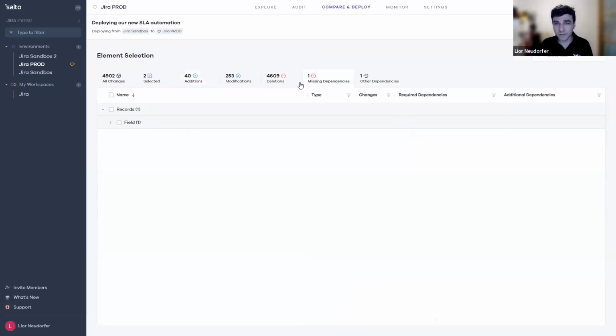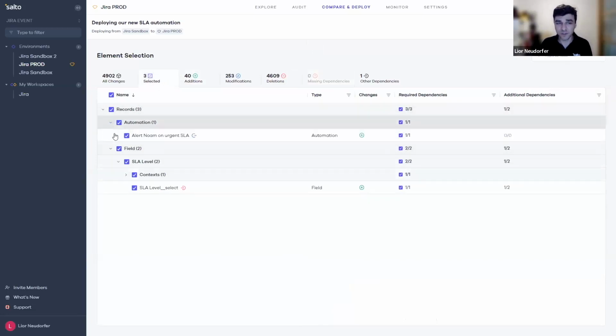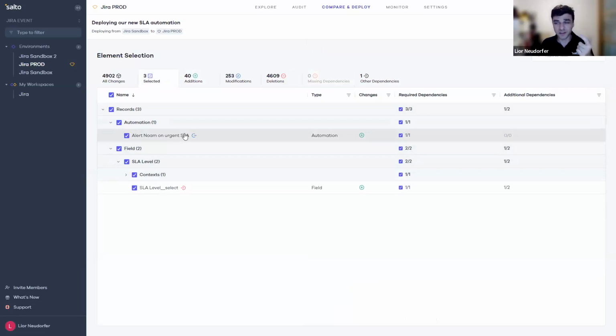Let's go to the missing dependencies tab because something's still missing. And if I look at it, okay, this makes sense, right? Because the field actually depends on its context. So I can select the context as well, which brings me to 3 selections. I'm going to deploy an automation, a field, and its context. And I have no missing dependencies, and I can continue.